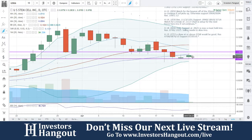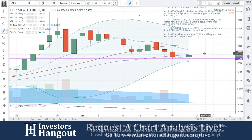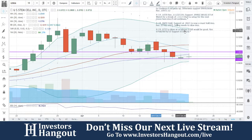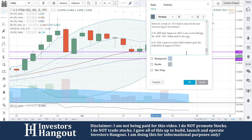We need to break that 30-day simple moving average. I personally think this one's starting to turn around and starting to get set up again, but you need to make these certain breaks first. The first big sign would be a break of the 0.8034. That's what we're going to be watching for with this one. I like how it's starting to stabilize here. It looks like that interest is growing again. The buying is returning, so that is definitely a good sign. Looks like the last time we went over this one together was 4/18.